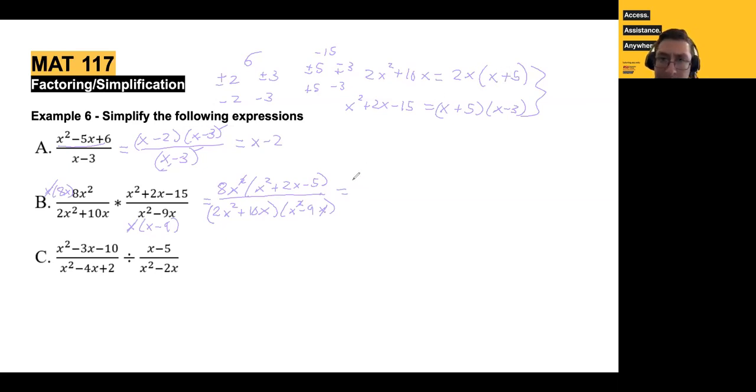And then I'll also apply the factorizations that I got up there. 8x times x plus 5, x minus 3. And 2x, x plus 5, x minus 9 remains. So x plus 5 disappears from the top and bottom. And then 8x over 2x is just 4 on the top. So that's all that we can do, actually. That's as far as we can go to simplify that expression.